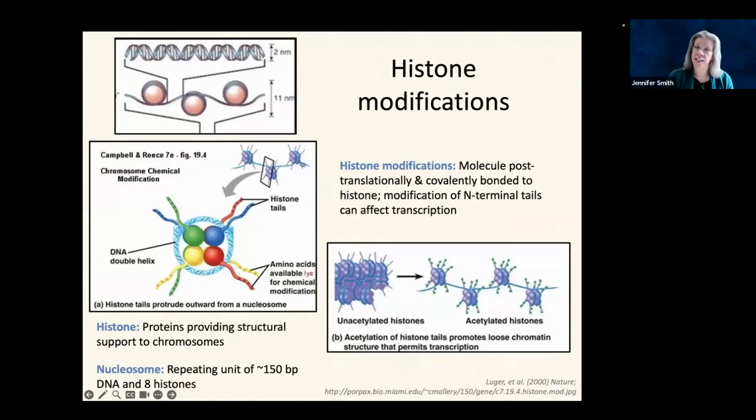Okay, so that's DNA methylation. For histones, we talked about this beads on a string. So the histones are made up of multiple proteins, and they have these tails sticking off of the protein. So they're pieces of the protein, but they're like the ends of the protein, and they sort of stick out like tails. There's a lot of different modifications that can happen to these tails.